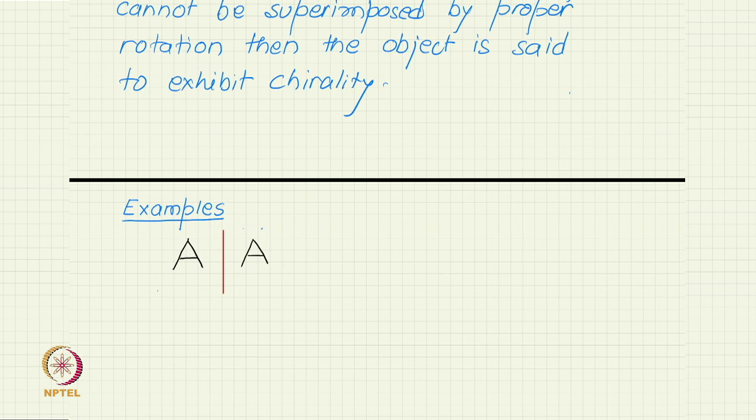So, I can call this an object, this is an image, and this is a mirror plane. Now, the image A can be superimposed on the object by a simple translation. If I translate this A, you can see that I can superimpose it on this.